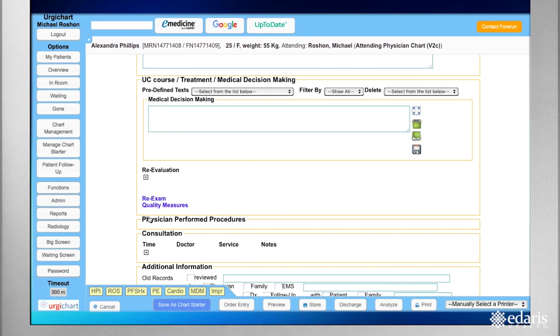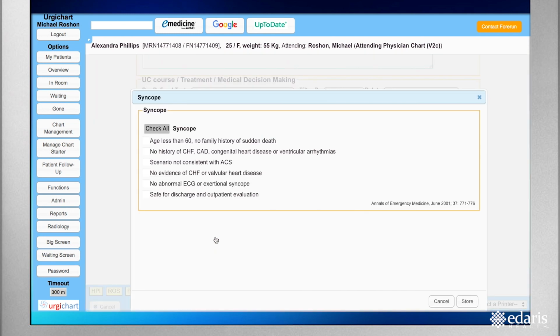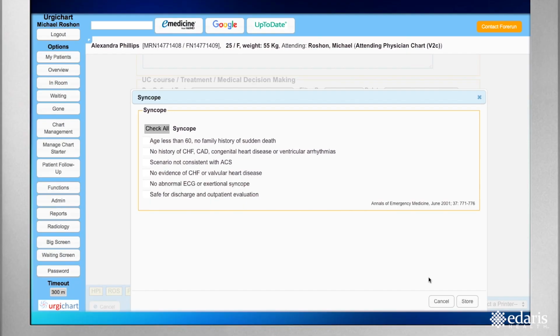We also want to provide you with cognitive reminders to be able to remember certain quality metrics, certain clinical decision rules that you might want to use for those patients, and those are here in the medical decision making. So for instance, if you had a syncope patient where you want to look at the syncope decision rule, we're going to put that rule in front of you. You shouldn't ask a busy urgent care physician to remember every rule all the time. We're going to give you the tools to be able to use those rules when you need them, but if you don't need them, then they become invisible to you.